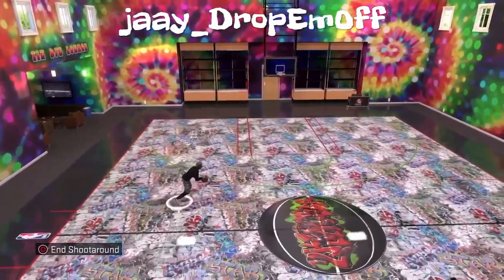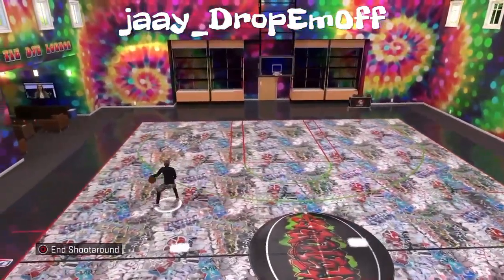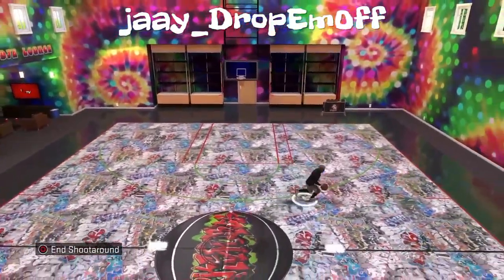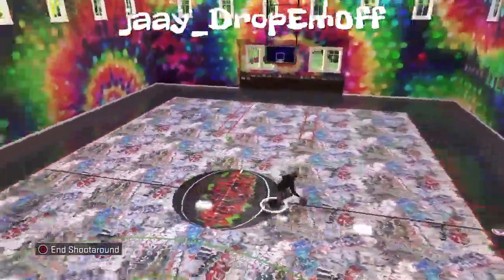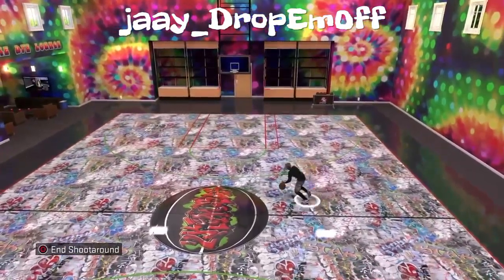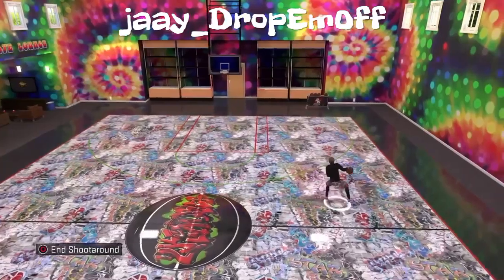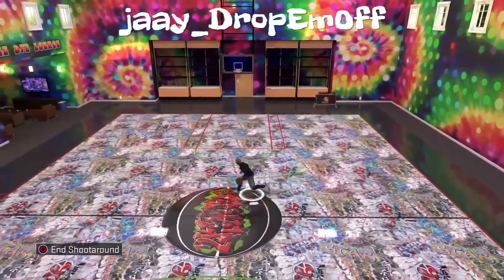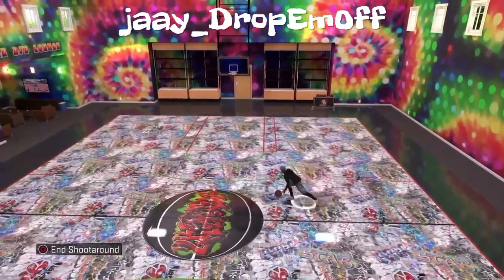You can play around with it too, switch it up a little bit. Hesitation 3 spin move. Hesitation 3 crossover. Another way to speed boost is hesitation 3, stop, crossover, go. That's why you got crossover too.